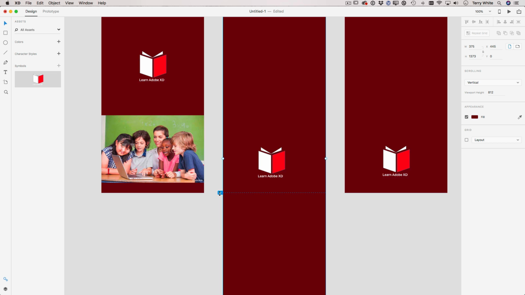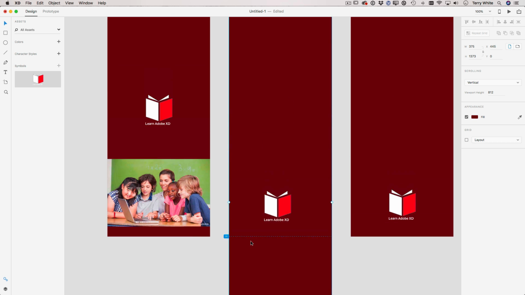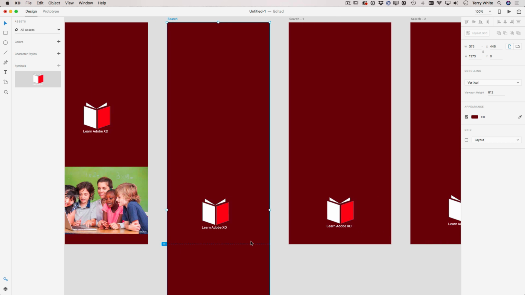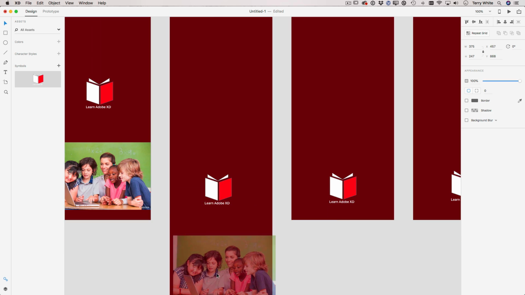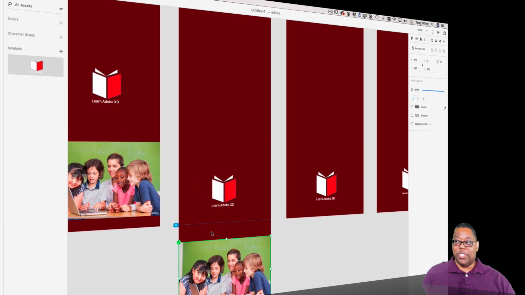And this determines how much will show on that screen before it starts to fall off onto the screen where they have to scroll. So that's easy to make a scrolling artboard. Just extend the artboard that you need to be able to scroll, and you can just start putting content past the scroll line. For example, like that. I just duplicated this photo, so they wouldn't see that photo initially until they scroll down.